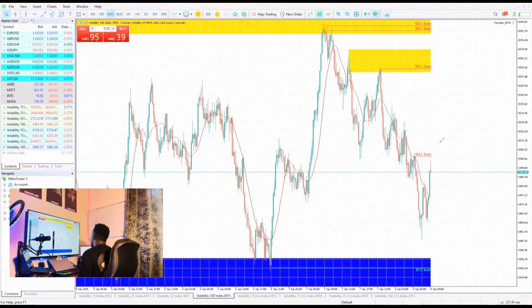I don't know what it's going to do, but if it crosses this and goes above, of course, I'm taking my profit because I've already surpassed my sell entry. I can't have a trade. I can't be in a sell trade and be above my price point for my sell. It's no longer a valid alert, right? So that's on V100. I think we should look at V10 as well.